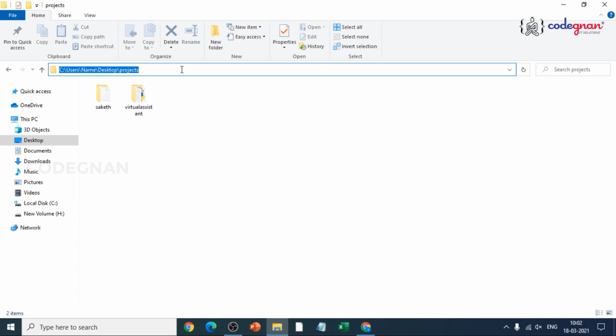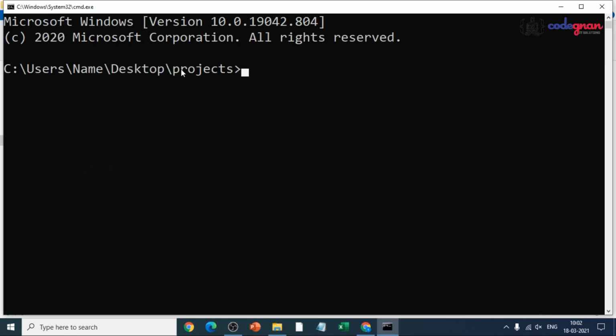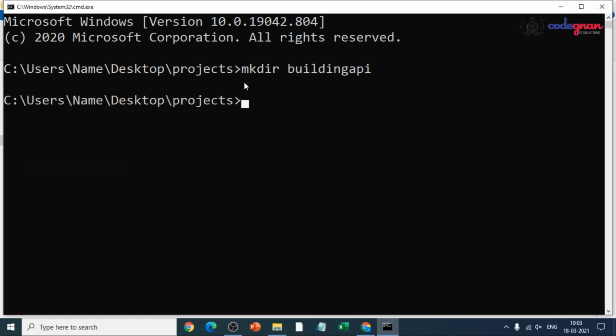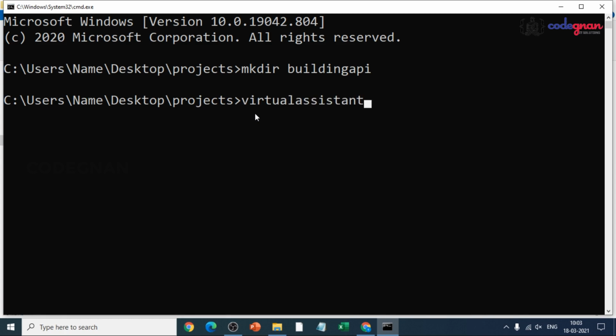So first let's open our terminal from here. Make sure you just go to the folder and type cmd over there. Now you know how to create a simple folder, right? You generally go by right click and you follow the method. What I'll do is I'll just give mkdir and our project is building API. So I just give building API. There you go. If you have gone to the next line, that means that folder is successfully created and you can see it's an empty folder, right? So you can also access it by pressing tab, right?